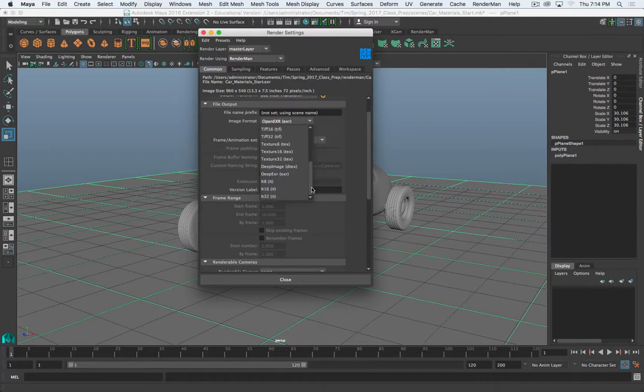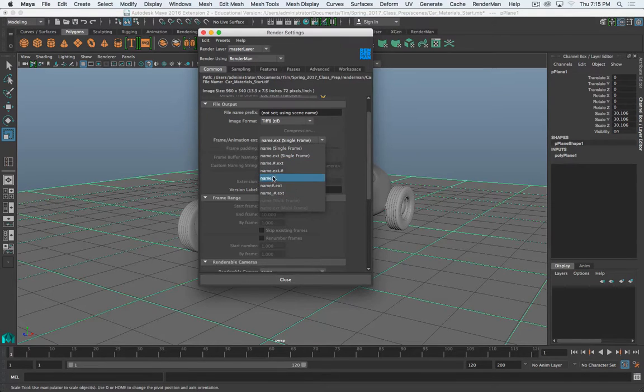They used to have like JPEG and PNG in here too. This is Renderman version 21.3, which I've not worked with. I'm working on a slightly older one at home. But you can choose your image format. You can choose how you want the file format to be listed. If you're doing multiple frames, you're rendering an animation, then you also need to incorporate the frame number into the file name. And you can do that in whichever way you prefer.